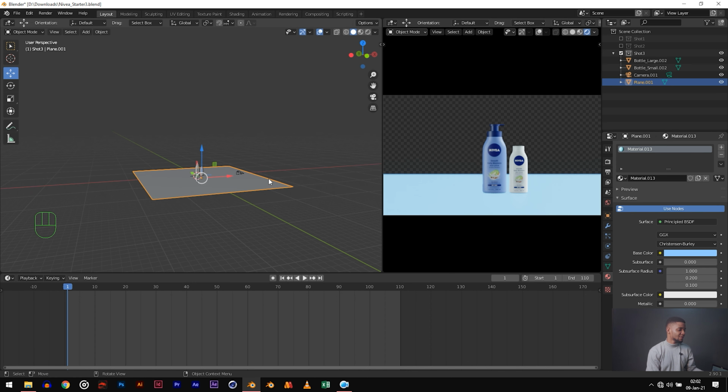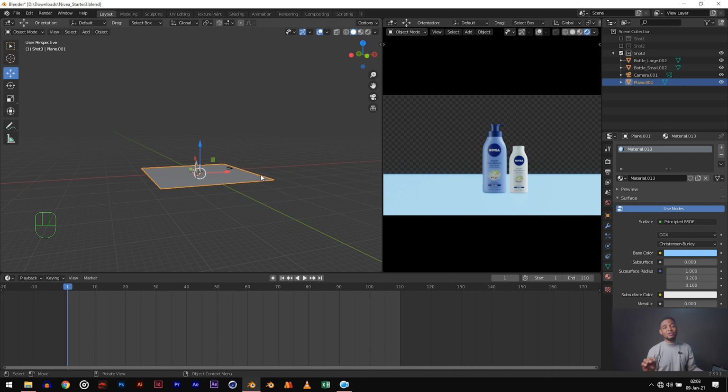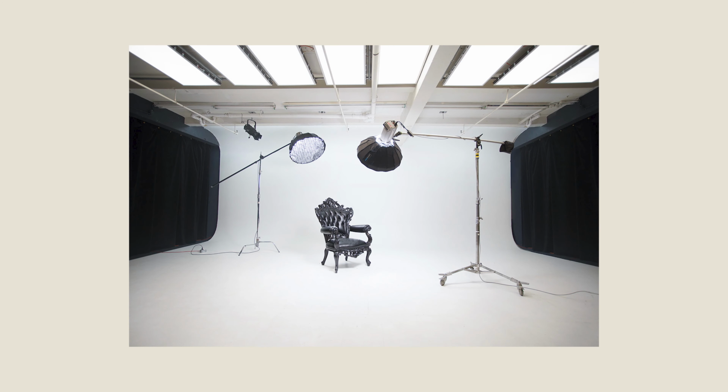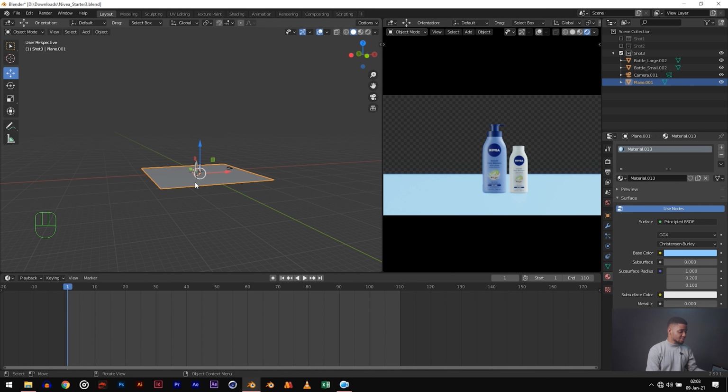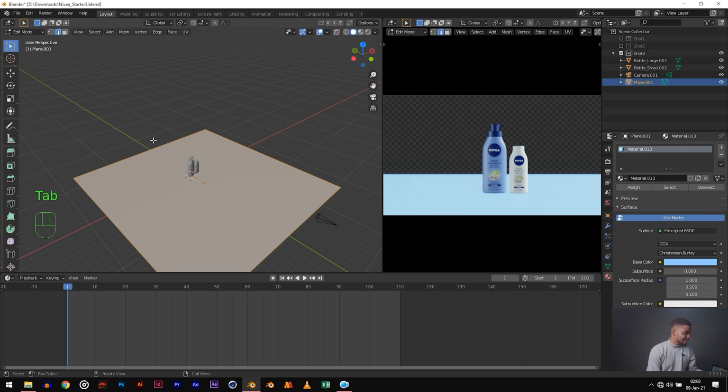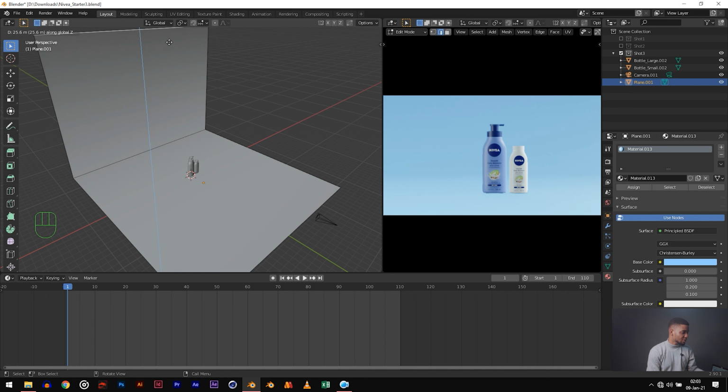Yeah, perfect. Now I'm going to show you how to make a cyclorama. A cyclorama is basically the backdrop you see in some photography or videography studios. Very easy to do. Just click on your plane, enter edit mode, make sure you're in edge select, select one edge at the back, and extrude on the z-axis by hitting E and Z and extrude upwards.